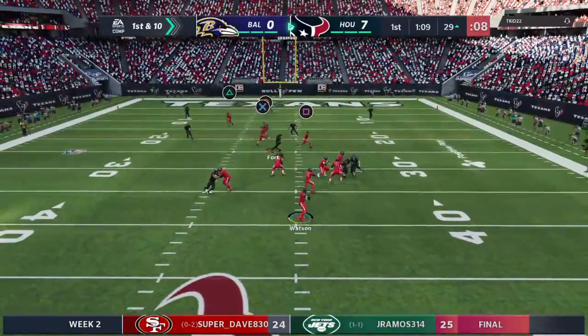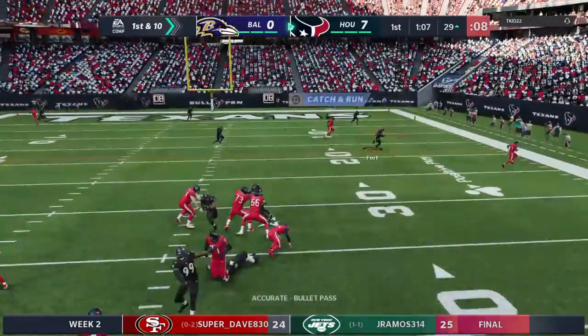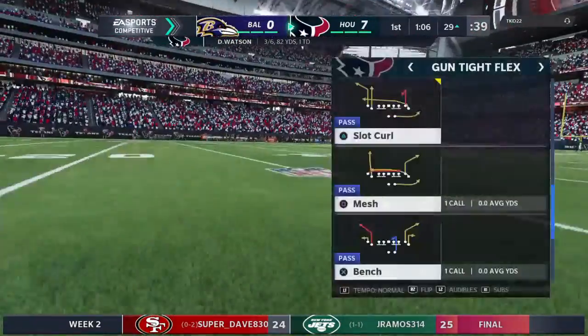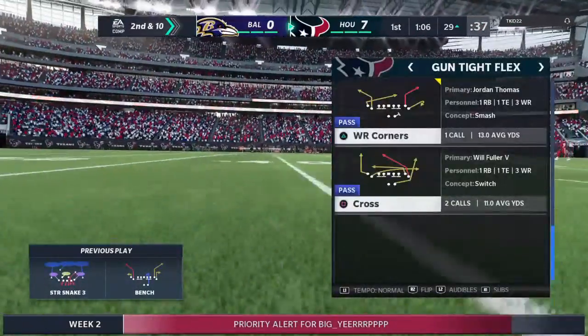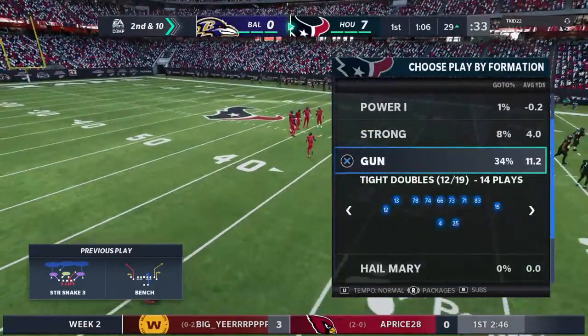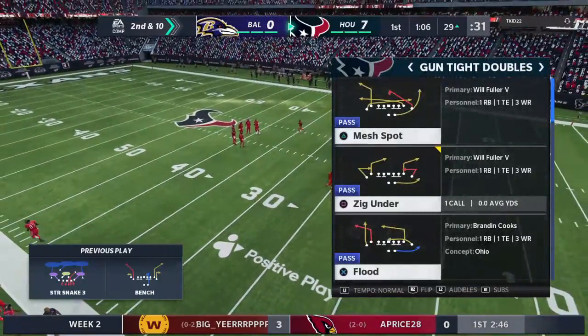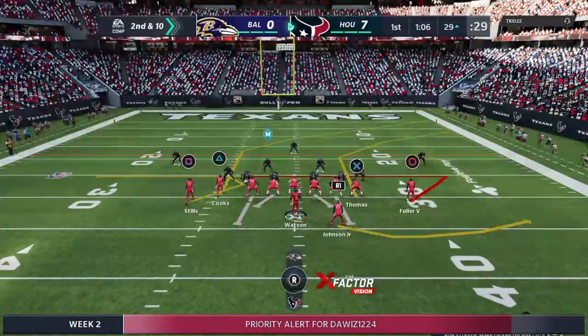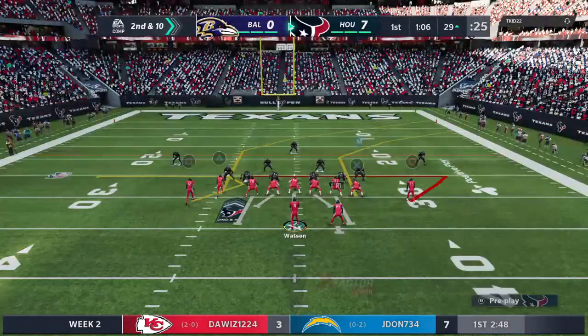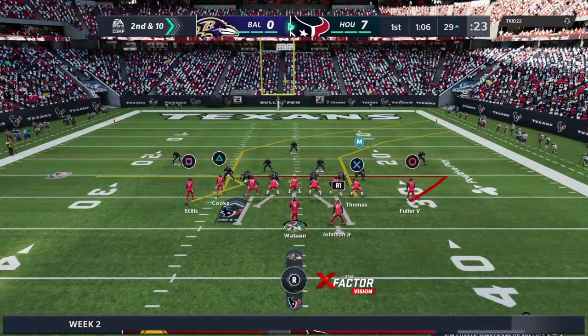Now a first down throw, Watson. His throw incomplete. Jordan Thomas, the one he was looking for. And it's second down. So many times when we talk about coverage, we're just talking about a defender running with a receiver, but a big part of it is understanding where the football is, finding it. In this case, when it arrived, it wasn't a surprise, and he was able to bat it away.